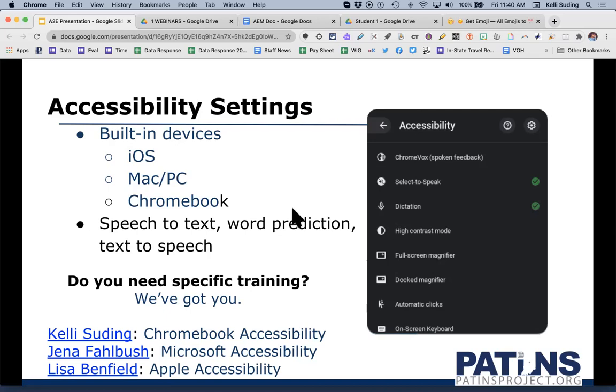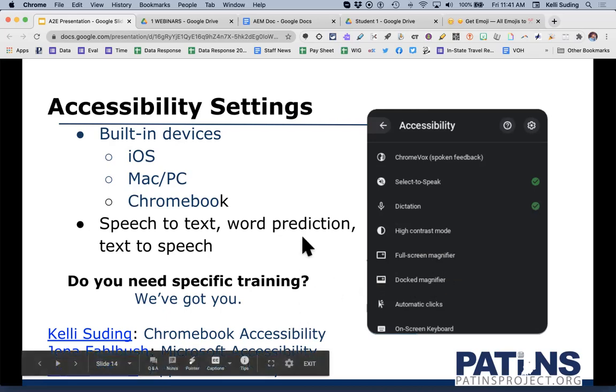And then also there is dictation, or speech to text. This is where a student will speak the words and then the device will start typing for them. This can really be a game changer for those students who have a lot of great things to say, and they really get hiccuped when it comes to the mechanics of writing that down or keyboarding. Using dictation is an awesome way for students to be fluid in their writing. So check out those accessibility settings in those devices for sure.